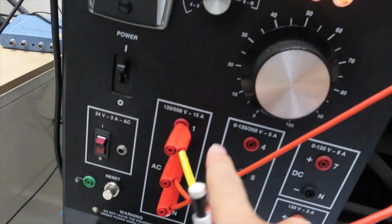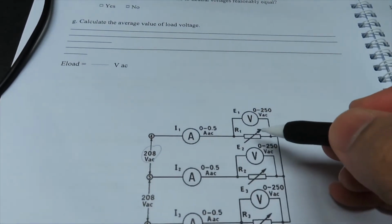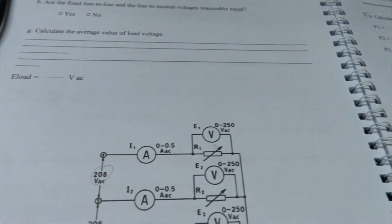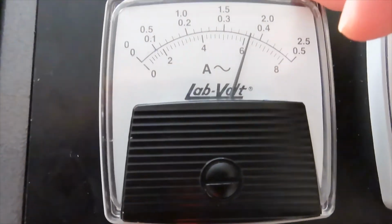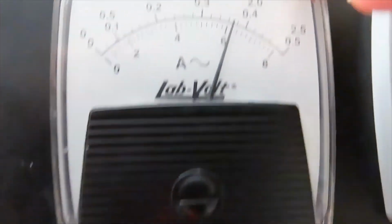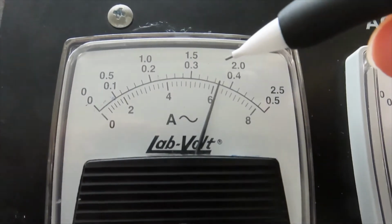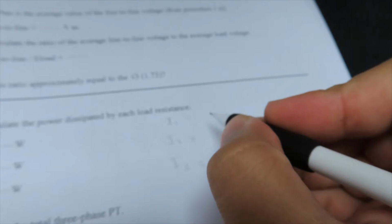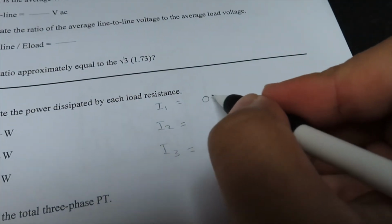So switch on the power supply. The supply is 208, and this resistor has 300 ohm as its resistance value. The ammeter reading for R1, since I am using 0.5 A, is 0.38.